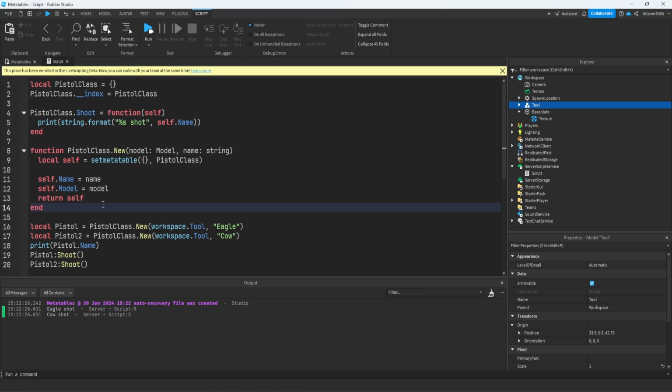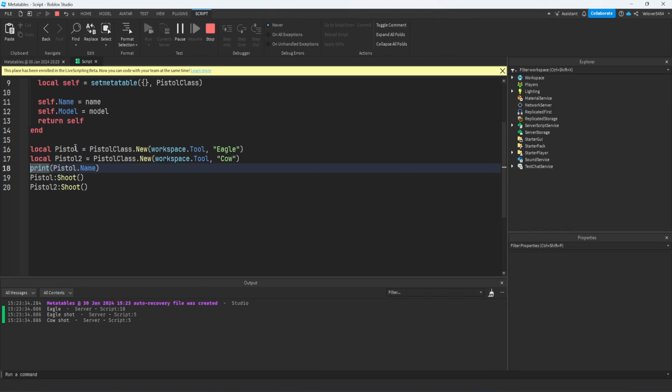So we put in the pistol inside of that function, it takes the argument called name, and it prints it. So in our case here, that will be basically the same thing as we're doing here. We take in the pistol and we take in .name. Yeah, we got Eagle, the name of the first one.